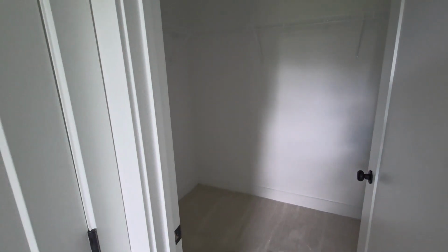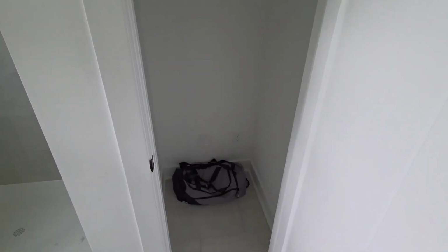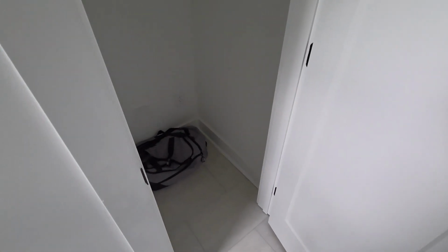Now I know you don't want to use that for too many odds and ends, but that is what this space is for. And we can put things in here. So it goes back a little bit here. I have the blankets on top, the gym bag on the bottom, just to show that it does have a little bit more space than a traditional linen closet would, where it'd be about half of that, and you would just kind of be flush up against where that gym bag ends or flush up against where that shelf ends.